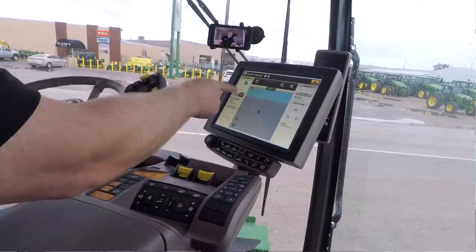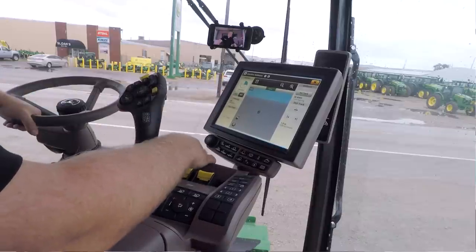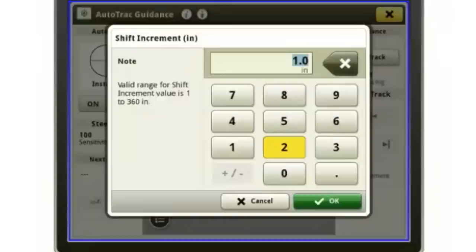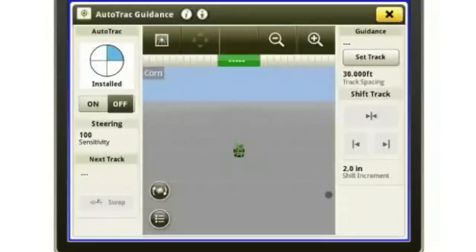I also have the on-off or the steering on-off button in here. My shift increments. So if I want to change my shift increments to 2 inches instead of 1 inch, I can do that right here. There's my center and my left and right tracking is right there.